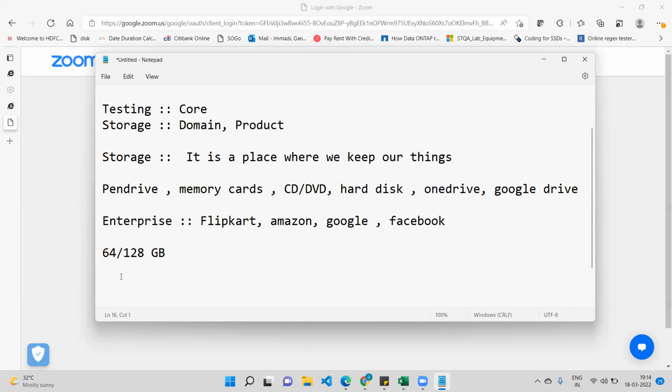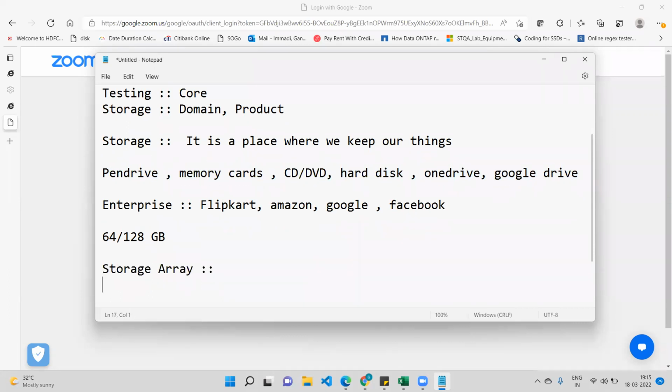So we are going to test exactly those kinds of devices, along with the devices we use in our day-to-day life. One example is the storage array. Enterprise companies use data centers. Has anyone heard of a data center?